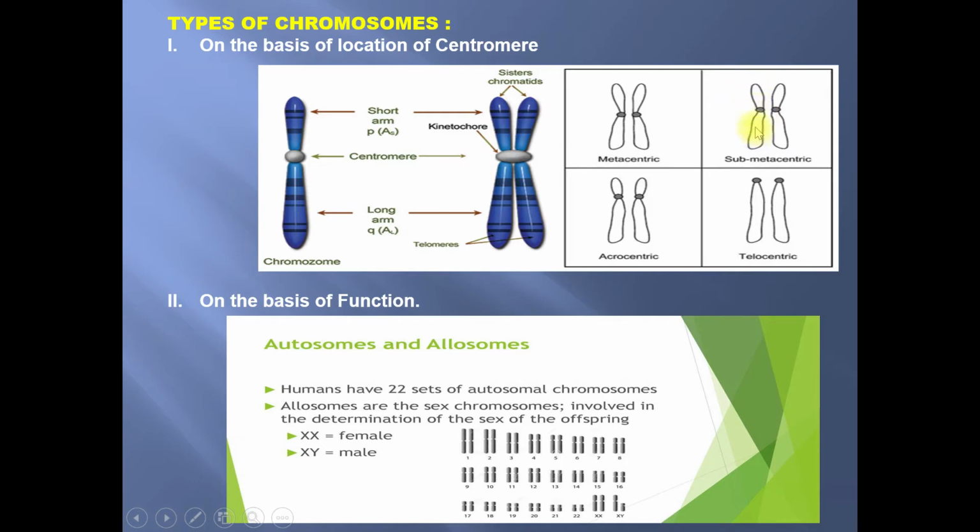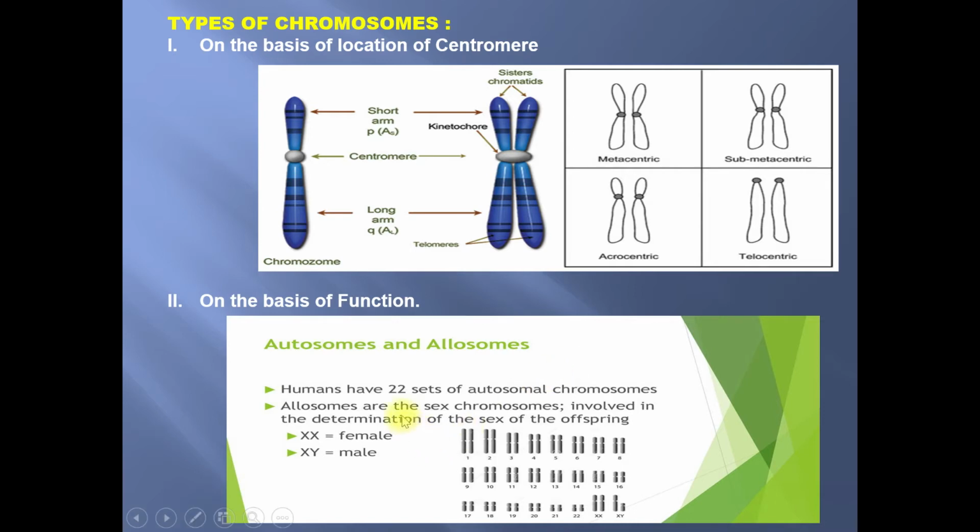In the anaphase stage, the submetacentric takes up the shape of L. Acrocentric chromosome is where the centromere is slightly below the proximal end, so the P arm is very small compared to the Q arm, and this chromosome acquires the shape of J in the anaphase stage. The last category is the telocentric, where the centromere is present at the proximal end, and this chromosome takes up the shape of I in the anaphase stage.